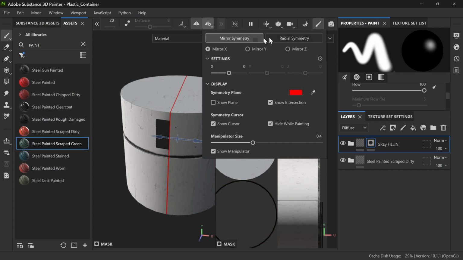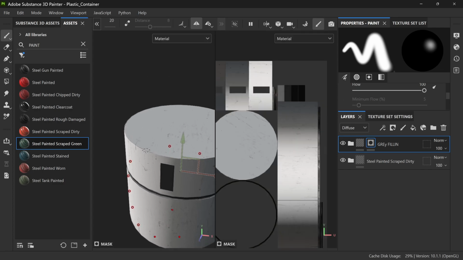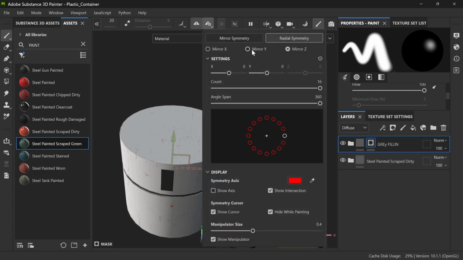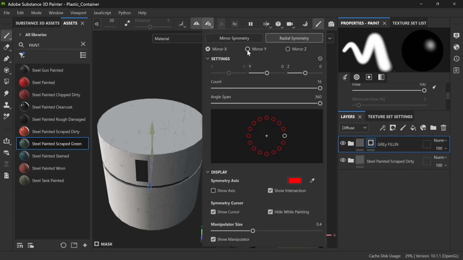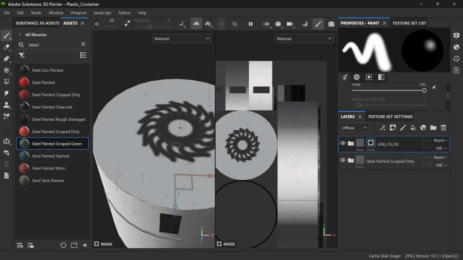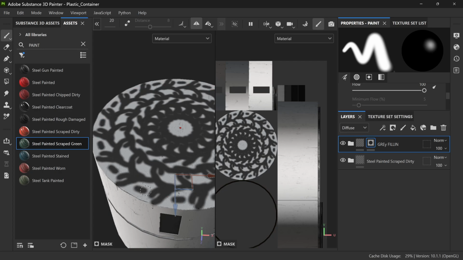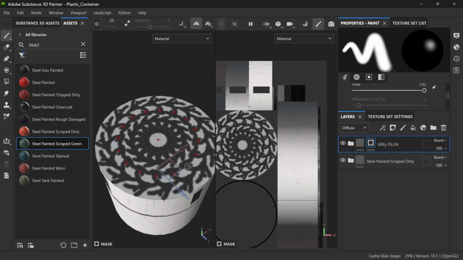Another cool one is if you switch from mirror to radial symmetry, you get this little option here, and what that does is if you change this to 360 degrees, and then we'll do a count of 16, what it'll do now, oh, we've got the wrong axis, but you can kind of see the pattern of what's happening. I think we have to do X. Nope, probably Y. Sometimes you just have to click each one to get what you need. There you go. So now we can do cool patterns like this with very minimal effort. Doing this by hand in Photoshop would probably have taken you half an hour to an hour.